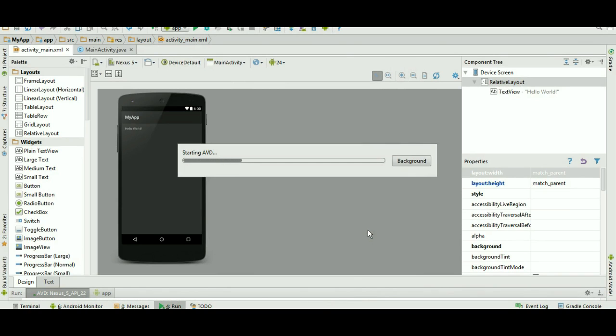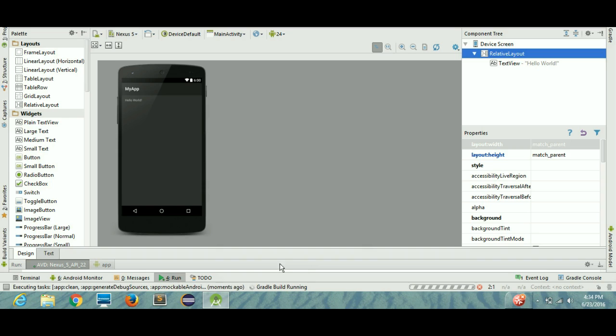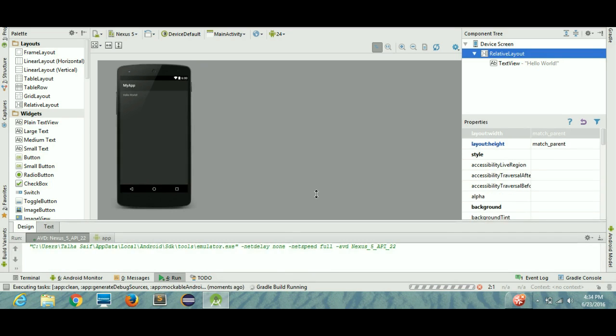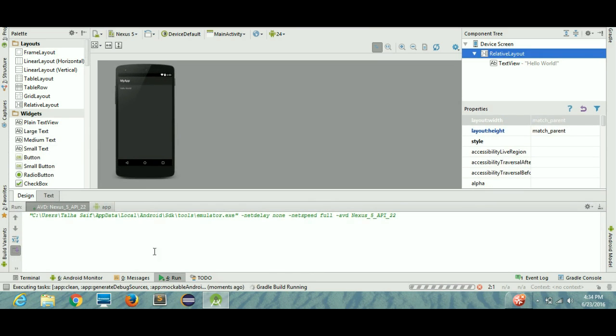Now it will start running my application, and all the details regarding my app will start appearing here. You can see that it will take time to run the app because it has to render a lot, so you have to wait until your application runs completely.